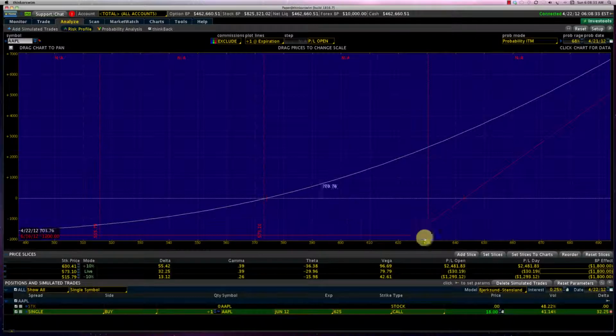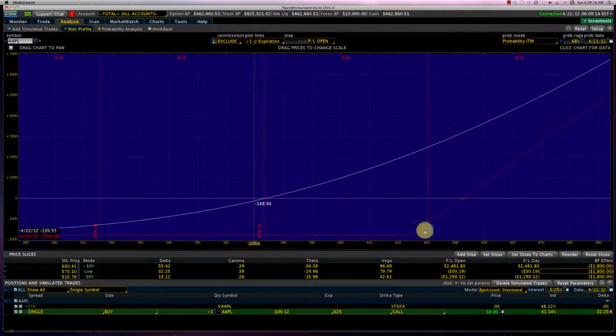The problem with the out of the money option is that the price of Apple has a lot more to go before it can become profitable on the day of expiry. We saw that in the at the money option, Apple had to come to about 629, if I'm not mistaken. I'm sorry, 609. So that was at 609, whereas here it's now 643. So out of the money options are less expensive, but they are also less probable in terms of success.